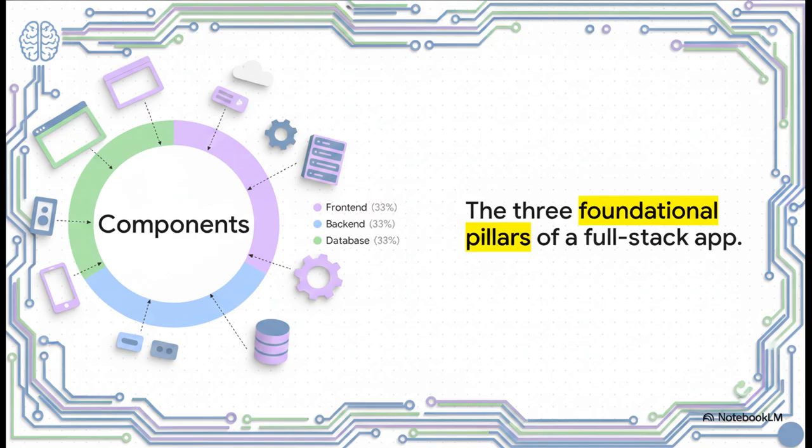Now, you already know these pillars, for sure. But what's really critical to understand from our source is how integrating AI creates totally unique bottlenecks across every single one of them. Think about it. The front end suddenly needs to handle real-time server-sent events for streaming tokens. The back end? It's no longer just a simple router. It has to be this robust agentic orchestration engine. And the database must evolve way beyond simple rows and columns to handle complex, high-dimensional semantic space. Trying to balance these three in an AI context is usually where development just grinds to a halt.